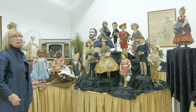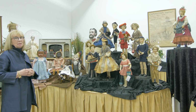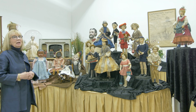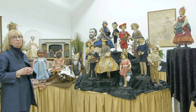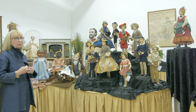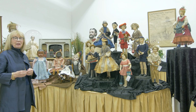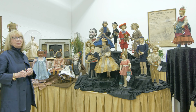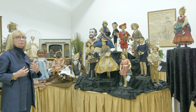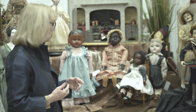Well, one of the things I love, because I've been cataloging dolls for 54 years now, and here's something I have to tell you. I constantly find things I've never seen before. And maybe I just missed it, or maybe it really is rare, I don't know, but that keeps the excitement going. And I know as collectors, that keeps the excitement going for you to find something that's new, refreshing, a different angle, even the same doll, but with a little different twist to it.